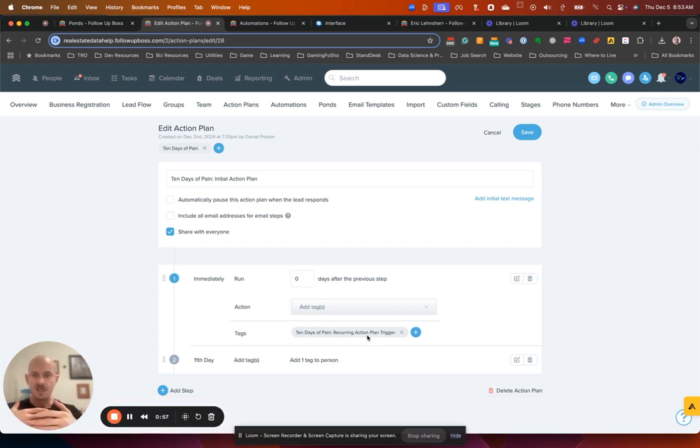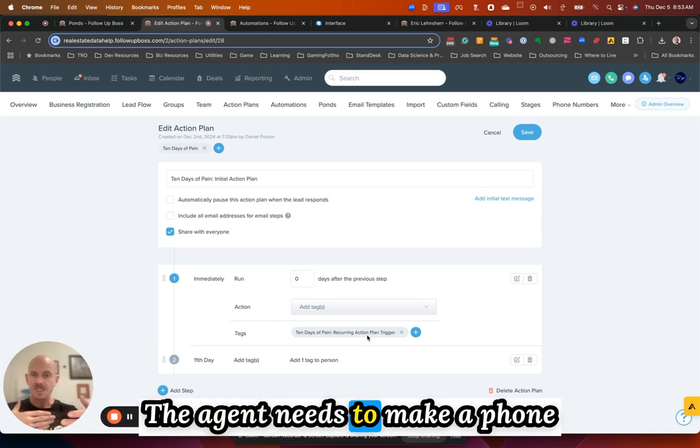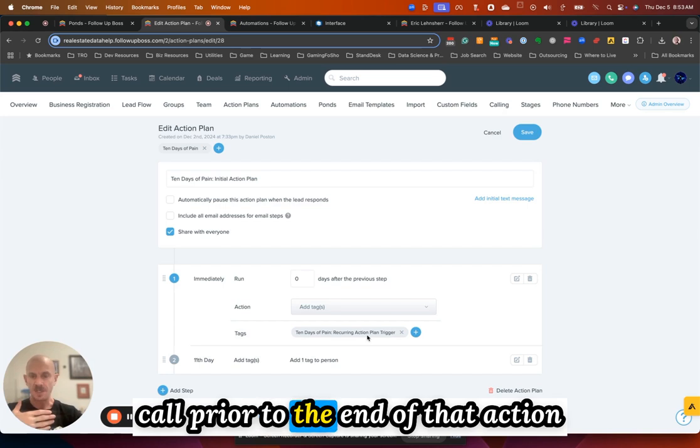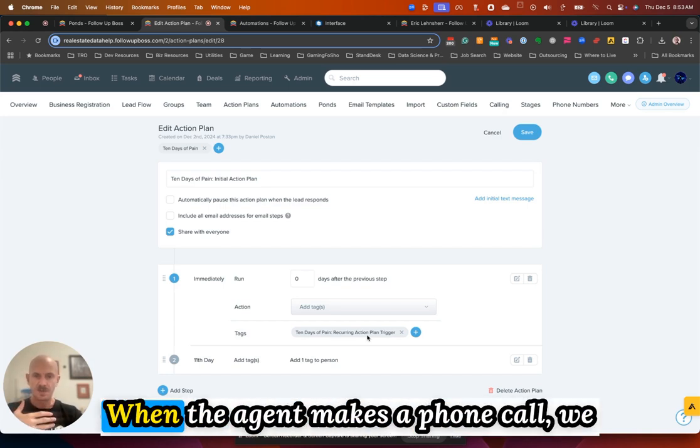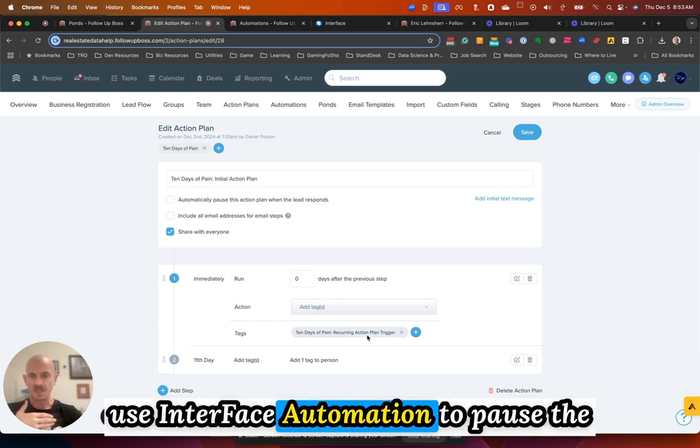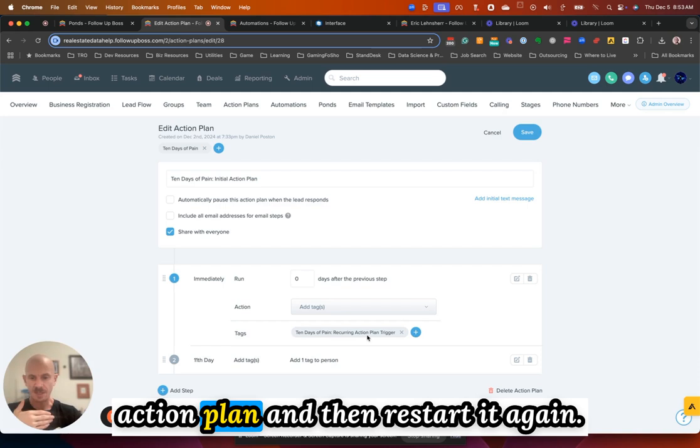The agent needs to make a phone call prior to the end of that action plan, or the lead will get reassigned. When the agent makes a phone call, we use interface automation to pause the action plan and then restart it again.